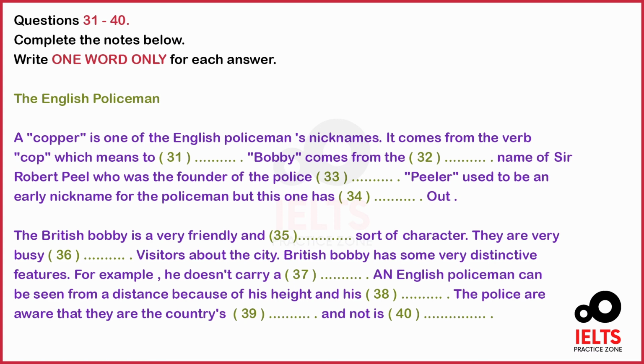Whatever we may call them, the general opinion of the police seems to be a favourable one, except, of course, among the criminal part of the community, where the police are given more derogatory nicknames which originated in America, such as Fuzz or Pig. Visitors to England seem nearly always to be very impressed by the English police. It has, in fact, become a standing joke that the visitor to Britain, when asked for his views of the country, will always say, at some point or other, "I think your policemen are wonderful."